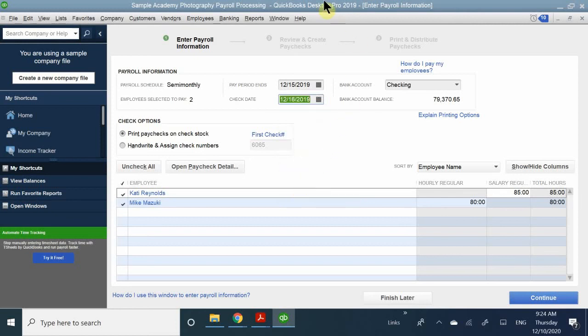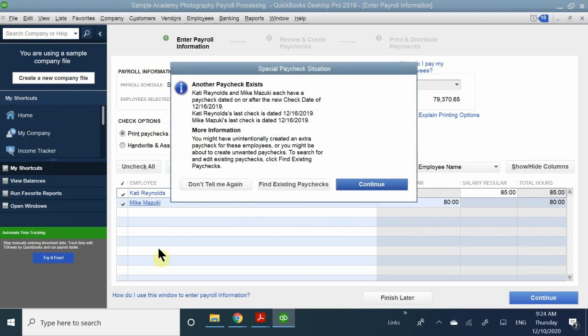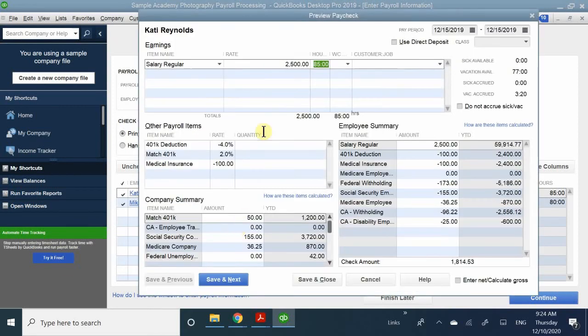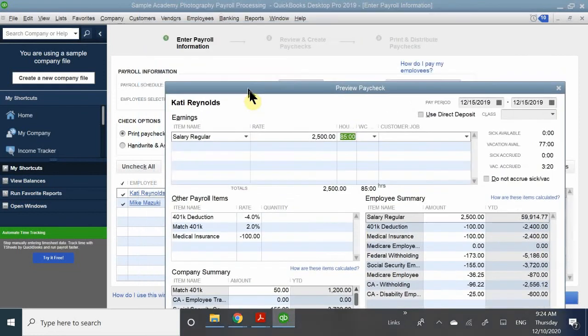Once you've done that, it's going to pull the information from what you previously had done. That's the only way that you can actually edit and modify. If you look carefully, it says here that for my salaries, it's going to pull the same information. So if I click this, now it's showing me this window.